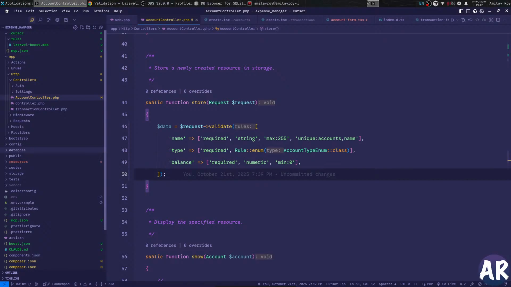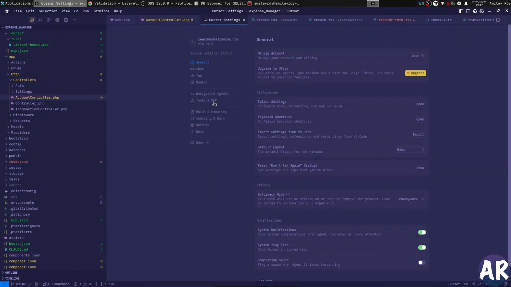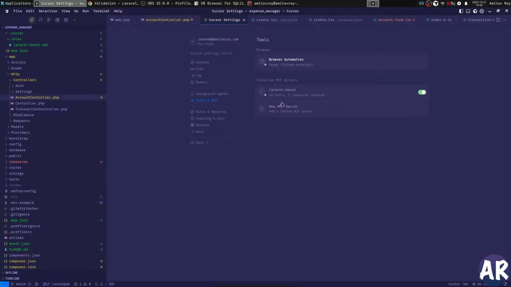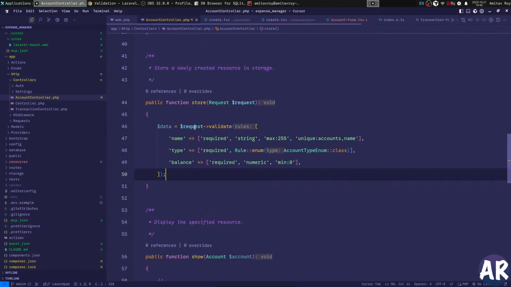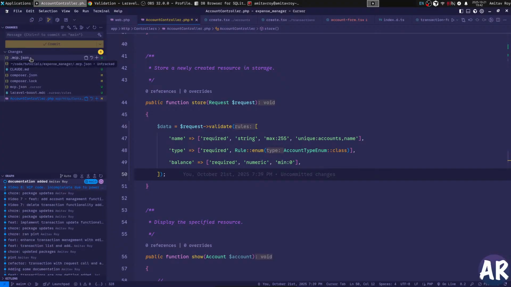If you're using Cursor, in tools and MCP you will see this being activated. Okay, and this is what I wanted. What I will do is this file, and these two.